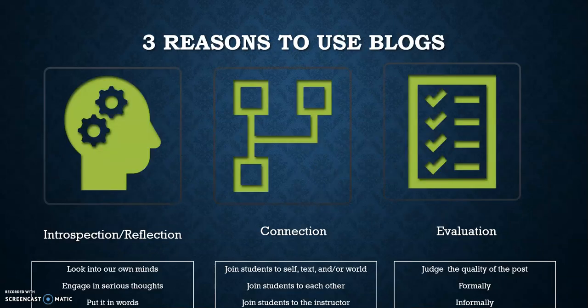So here are the 3 reasons why you should include blogs in your course. For introspection and reflection, we want them to look into their minds. We want them to engage in serious thought and put what they have to say in their own words. We want them to connect. We want to join students to self. That sounds strange, but we want them to make a connection from the reading material or whatever the content is to themselves, to other texts, and to the world. We want to be able to join students to each other, and we want to connect with our students by providing them feedback and validating their voice as they express their personal and professional connections. And lastly, we want to evaluate them throughout the course. We want to judge the quality of their posts formally or informally.